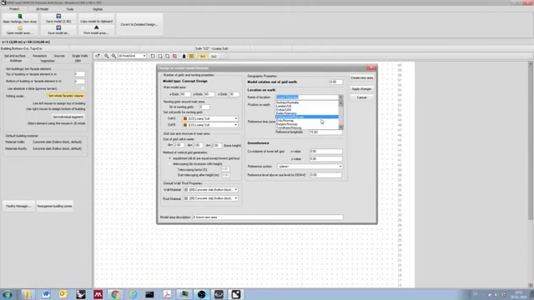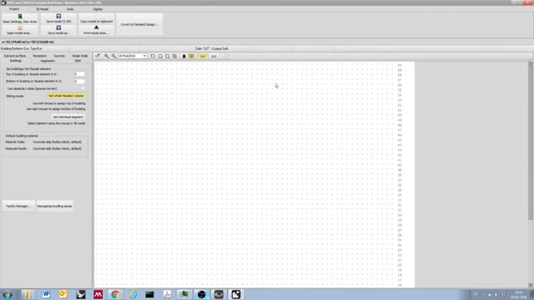In our case, I will use Copenhagen, Denmark. And if I want to be more precise, I can change the latitude and the longitude, or apply changes. I'll come back to this part later in the other settings.